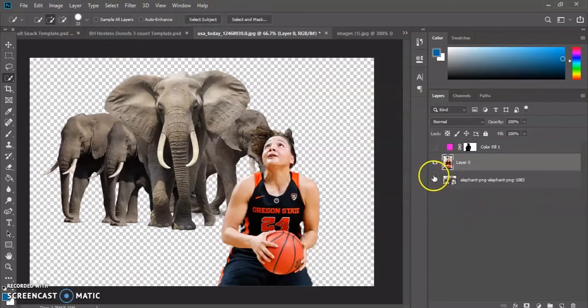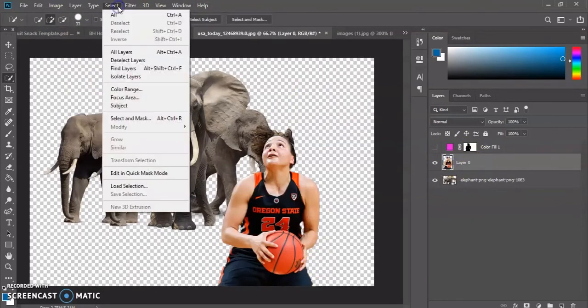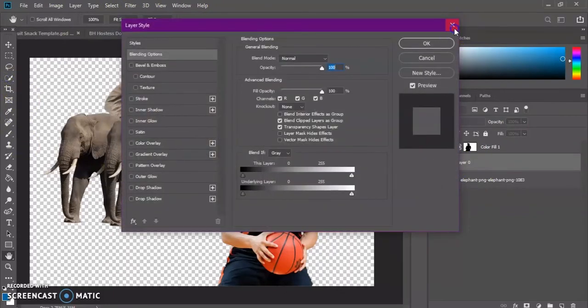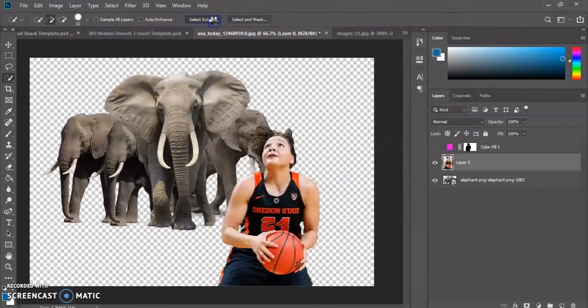And what we're going to do with that is let me go back to this panel. We're going to go to quick toolbar up. Okay, select subject.